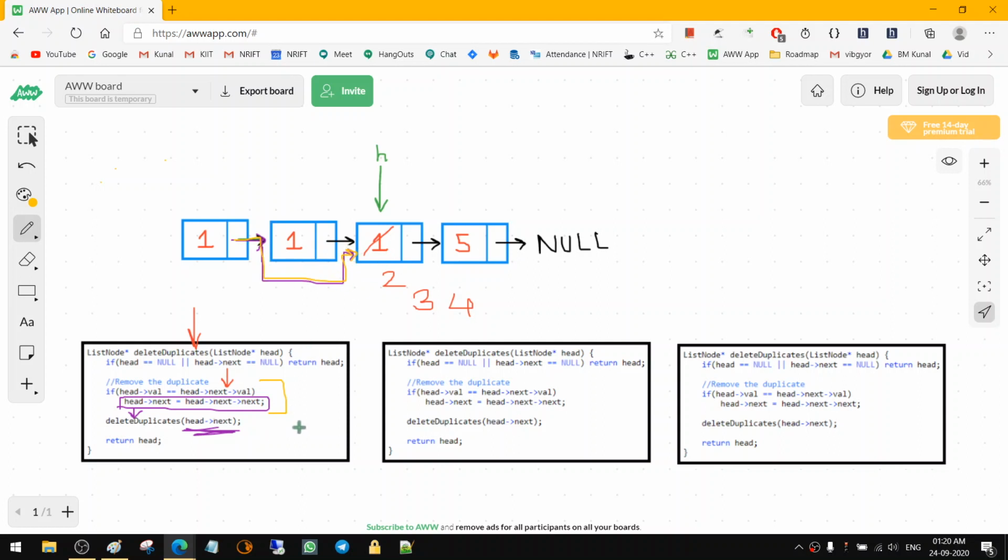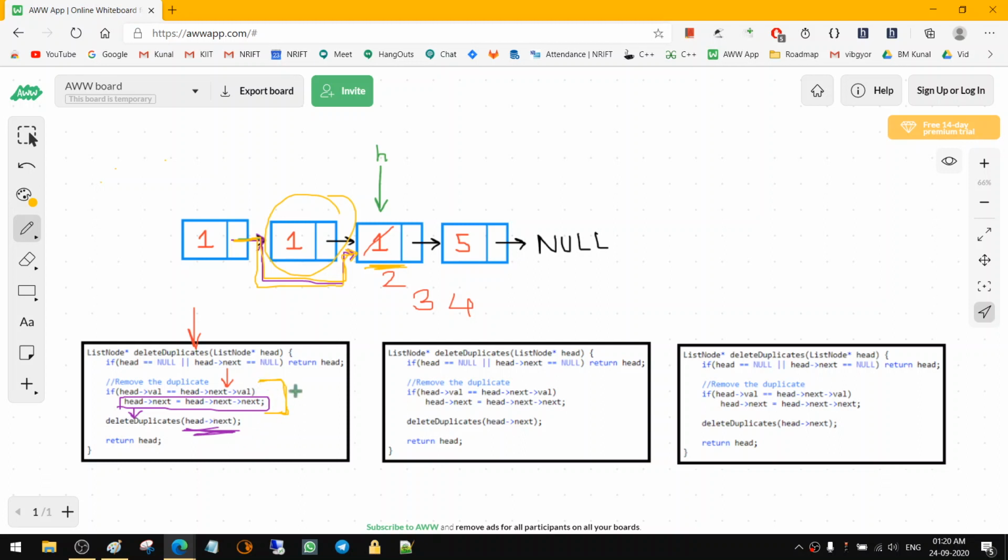So with this approach, what we are assuming is that once we have removed the next node, if it is a duplicate node, we assume that the next-to-next node is not a duplicate node, and we simply link it and move forward with our approach.